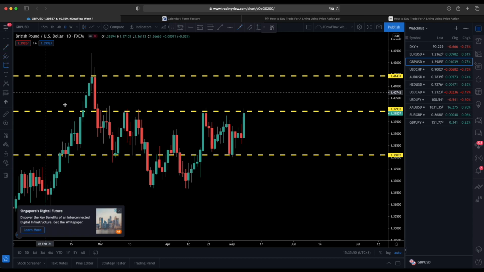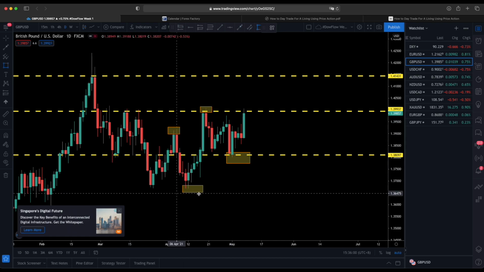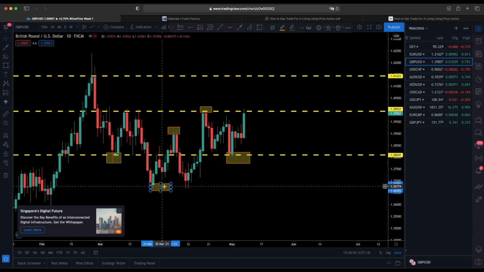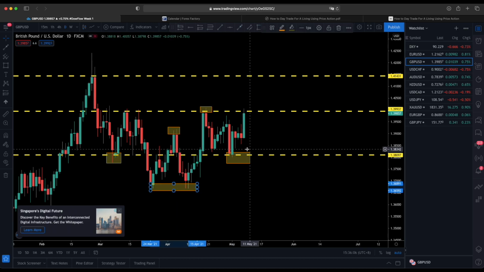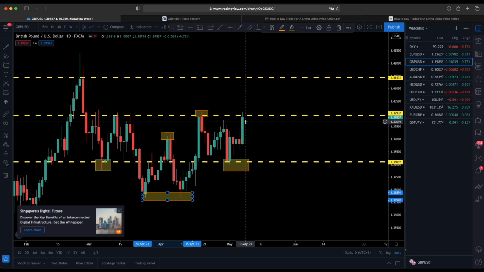Market condition is bullish because you have a high here, you have a low, you have a higher high, and of course you have a higher low. And if you look at the bigger picture, this is actually an inverted head and shoulders. Let me show it to you. This is the left shoulder, this is the head, and this is the right shoulder. So bullish bias. The only problem right now is that price is into resistance.